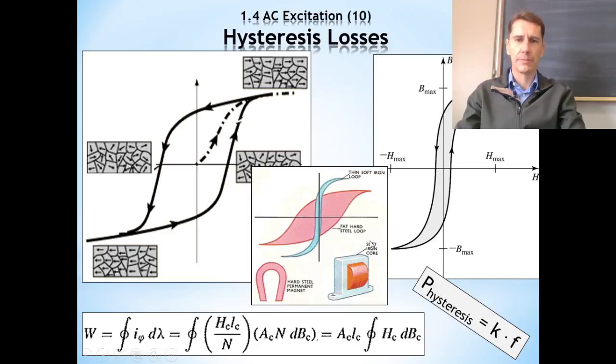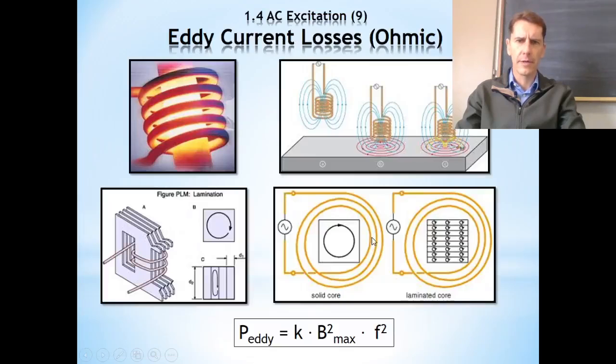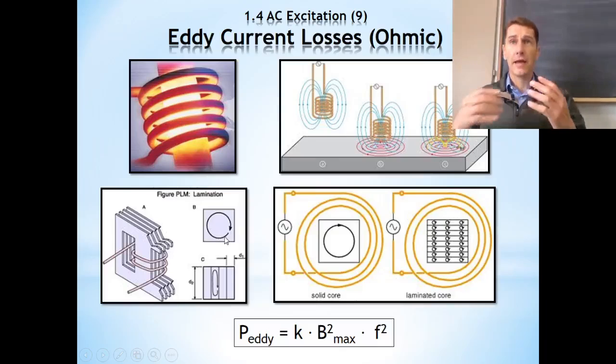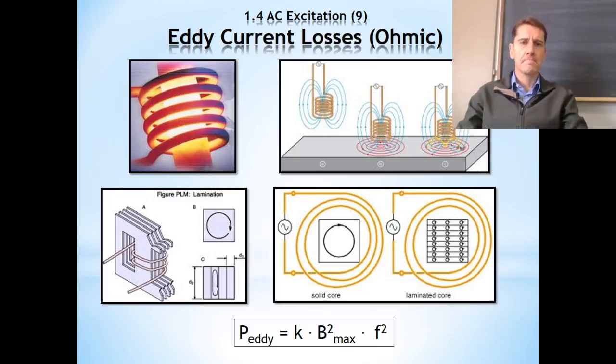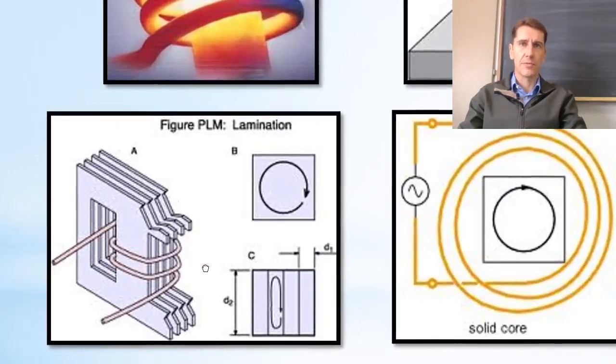Let's go back to this one. I want to show this slide. There we go. So you actually get circulating currents in your material as the flux changes. Now, how do we get rid of that? That current causes I squared R losses, also heat, just like in a normal resistor. So how we get rid of that, and let's do this bottom left picture first, is we do lamination.